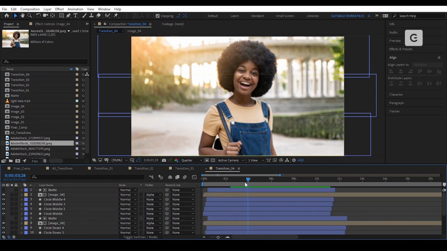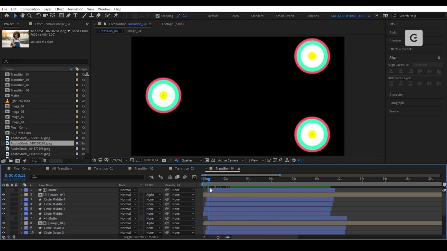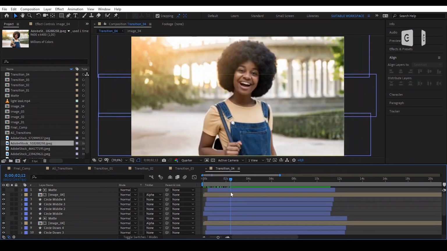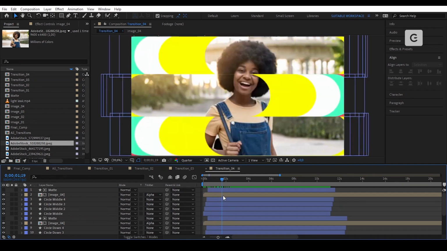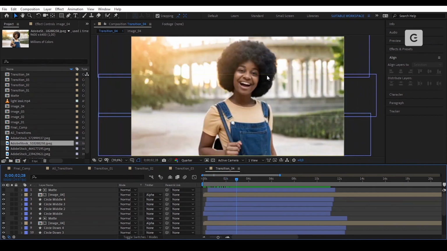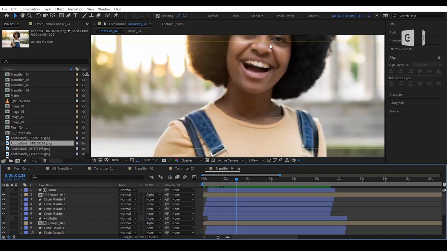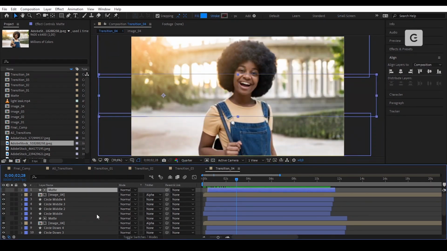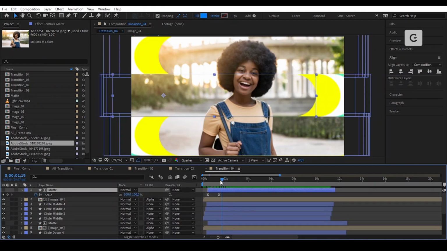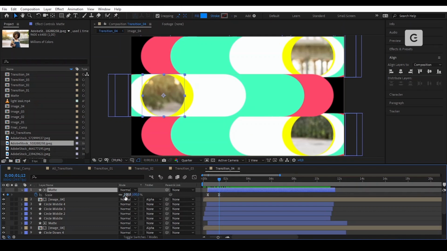Let's have a small preview. Alright. There's this gap line here. We gonna fix that. Select this middle mat. Show the keyframes of the scale and put the time ruler on the last keyframe.